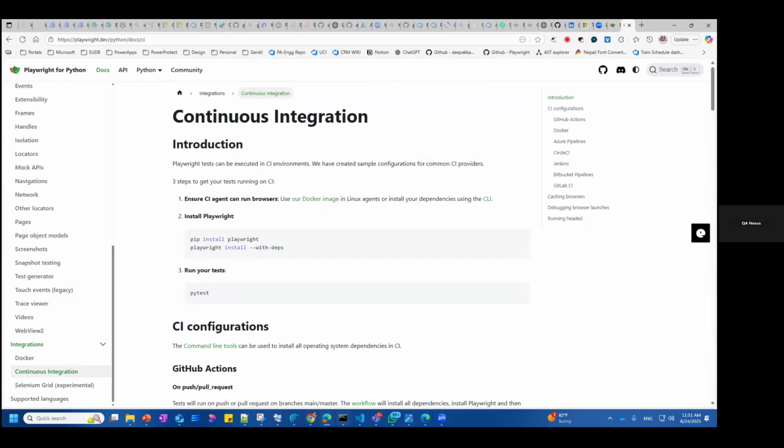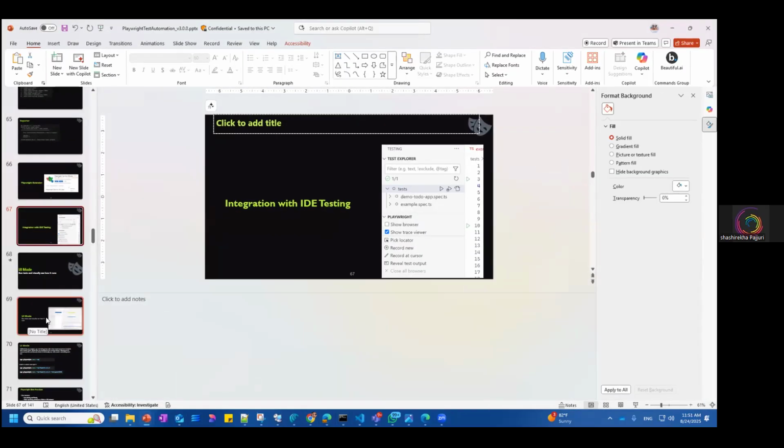Okay, thank you. And Shashi Rekha, do you have any question? Yeah. Can you briefly show the framework, like how your framework is organized? See, I have many frameworks which I developed using Playwright. I cannot disclose the framework I have developed, but I will show you best practices only. I'm showing some components from the same framework, only the reporter, which is a part of the same framework. Again, that doesn't include everything.